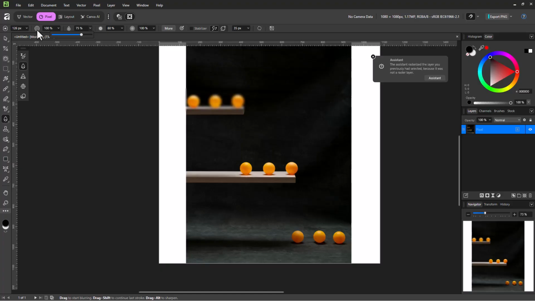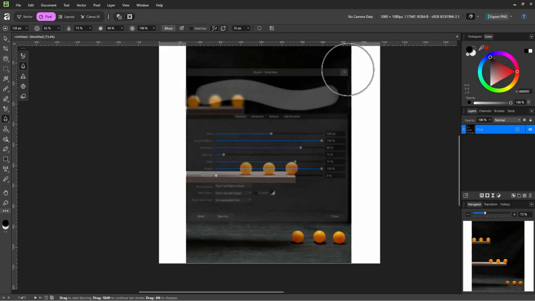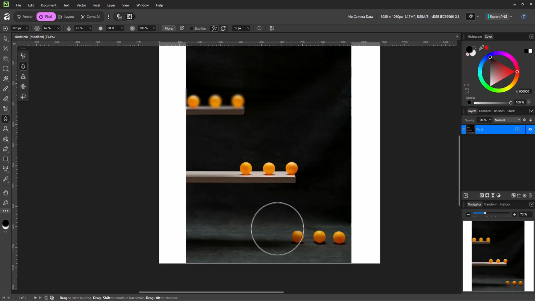You can change the flow level of the blur right here, just like this, and change the parameters as you like, and then choose the brush settings as you want as well, and even use the stabilizer like any other brush. So I can simply click and drag, and you can see that this is how you can blur out. You can do this as well, and this as well.